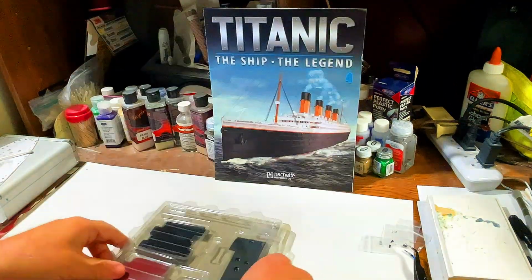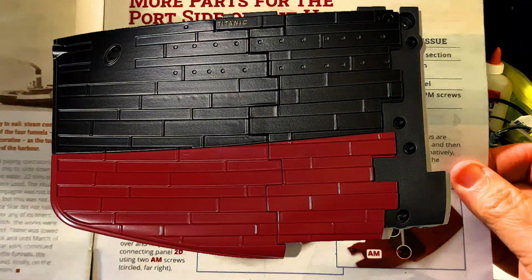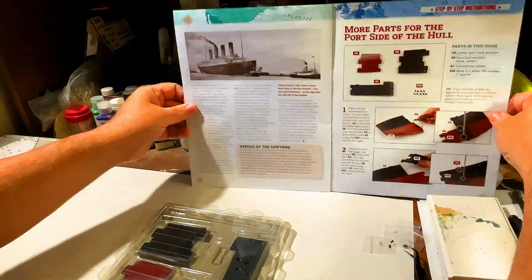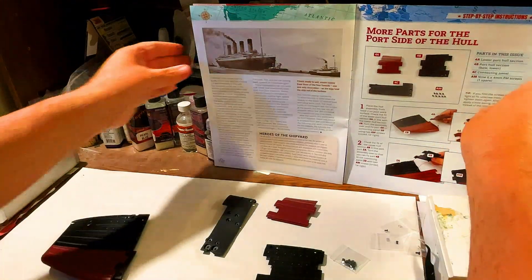And we're going to move on to part 4 now. And you can see part 4. This should be a relatively quick section. Let's get the parts list ready. All right. More of the metal parts for the side of the hull. And it looks like these are going to go on to the part that we were working on.